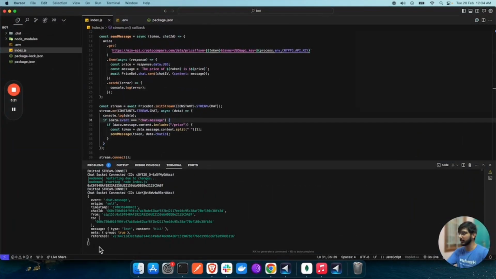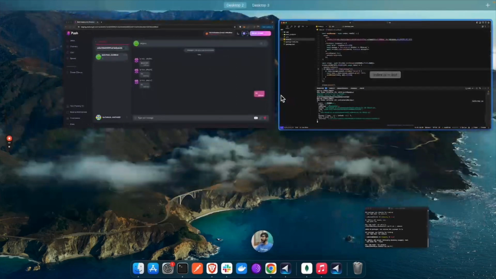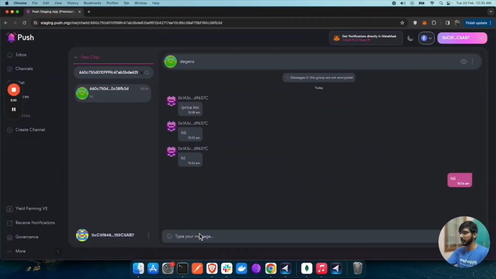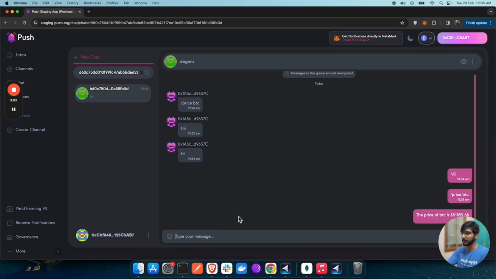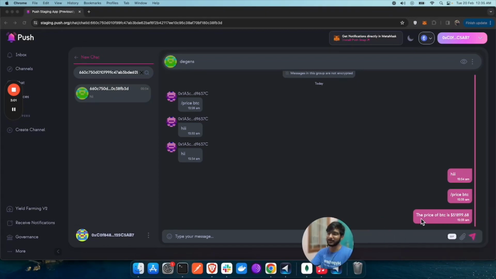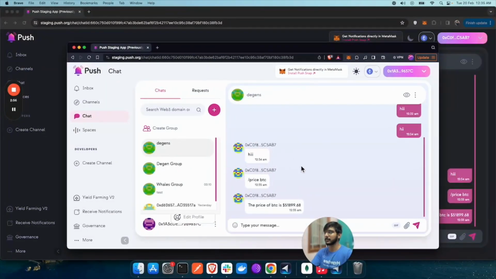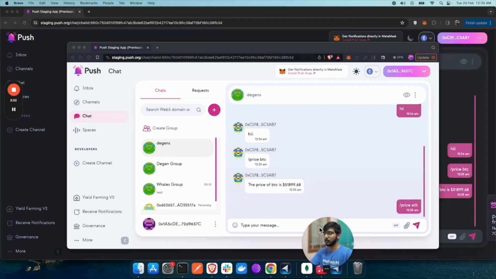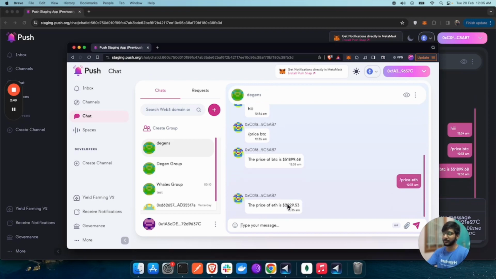You can see it here, right? You will receive this event from the stream. On this particular event, we're going to check this, and now we can pretty much test it out. Anyone in this group can text price and BTC, and you will receive a text back. Of course, we're using the same account to send, so I'm going to show it from this side. This is a different wallet, and let me just say price ETH, and now you will see a message: the price of ETH is this.